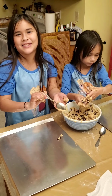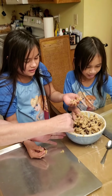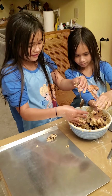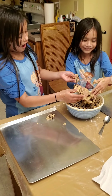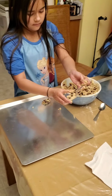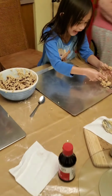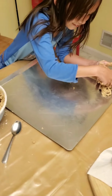I'm Filipino, so I don't know how to do this. Oh, like that? And then put it. Very good. Excellent. Good job. Did you watch that, Savannah? No. Well, it's all right. And you can do them smaller. You don't have to scrape that all off. Just scrape half of it in. That's going to be way too big, Savannah. Like that? Yeah, you did yours real good. That's her first one. She's making a big one.